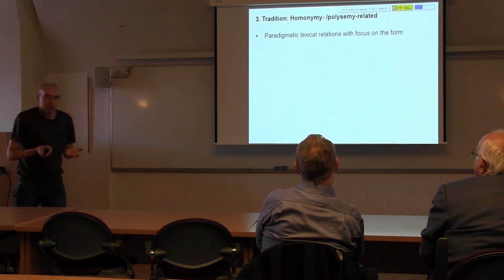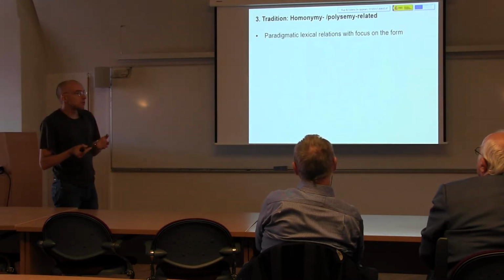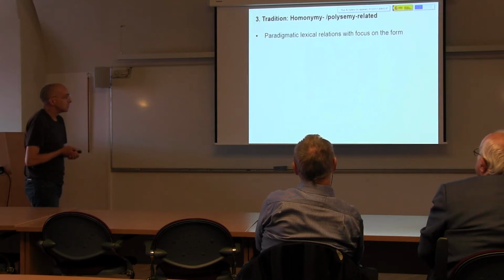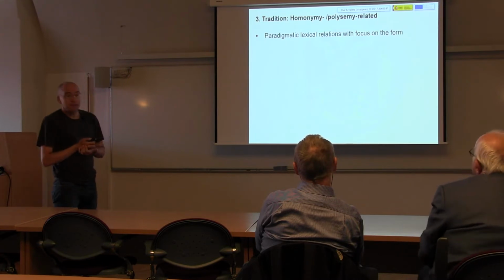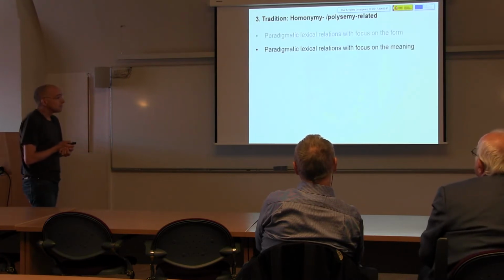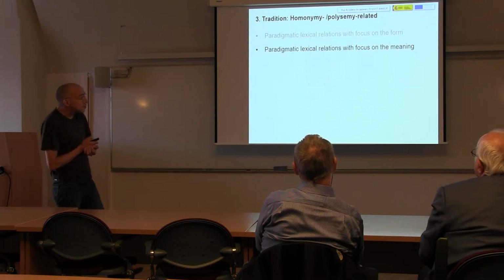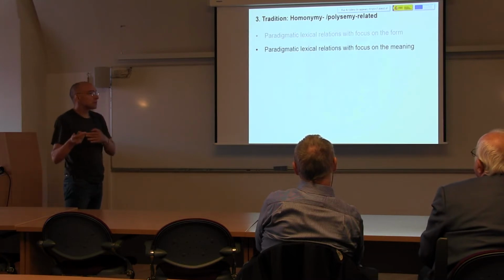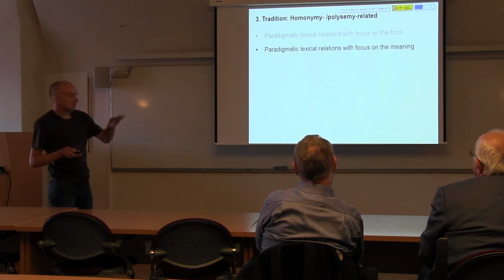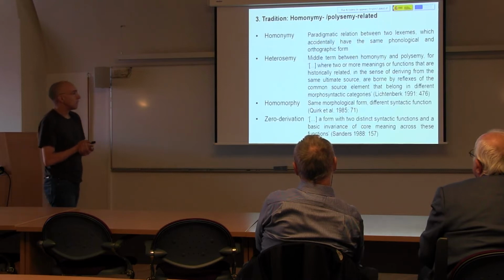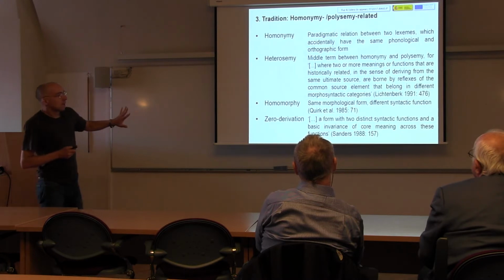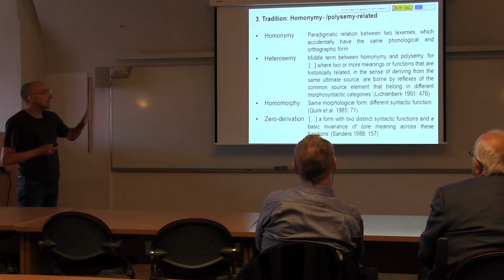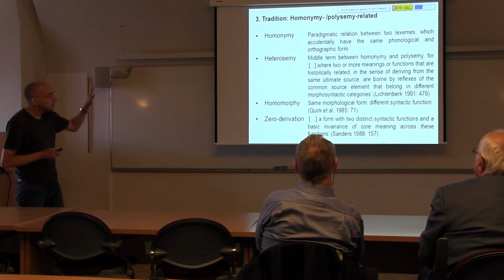Well, yes, there is a tradition describing the relation between words formed by conversion. The tradition is within the paradigmatic lexical relations, specifically where the focus is on the form. It is also possible to find in the literature conversion-related pairs referred back to paradigmatic lexical relations with a focus on the meaning. We will be reviewing all of them now. This is the set of paradigmatic relations that have been cited in the literature for conversion, starting with homonymy.